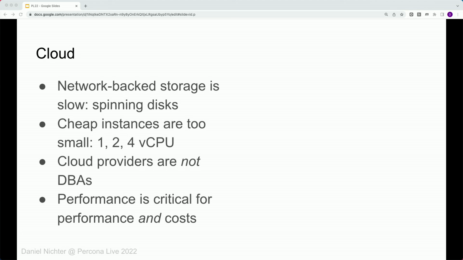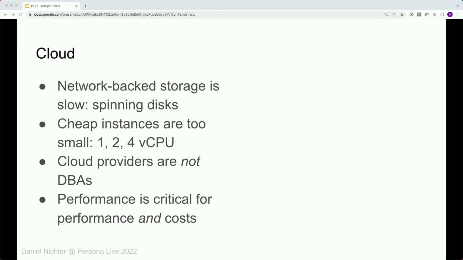And I tell engineers, well, MySQL has a few threads running in the background. Although I began by saying MySQL does nothing, it has a number of background threads, and then it has its main thread, and then, like any machine, it has work to do too. In addition to executing your queries, which are in foreground threads, and if you only have 2 CPUs, well, that's a lot of scheduling going on on those poor CPUs. So yeah, they're cheap, but don't be surprised if it struggles a bit. That's the cloud. And I say that because I see a lot of people put MySQL on like 2 poor little vCPUs. Cloud providers are not DBAs.